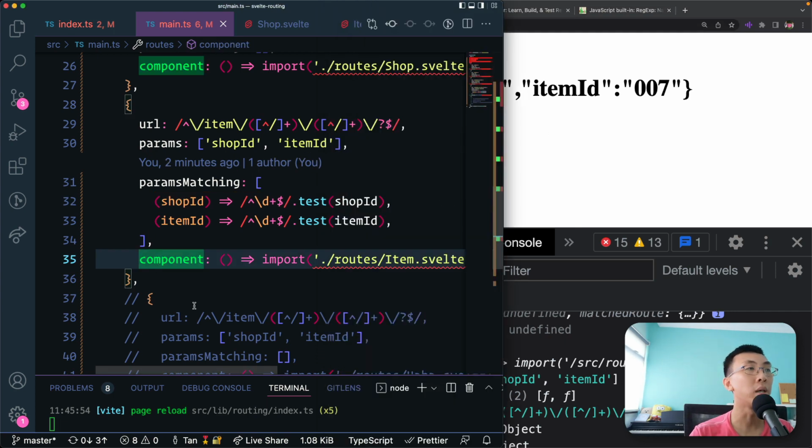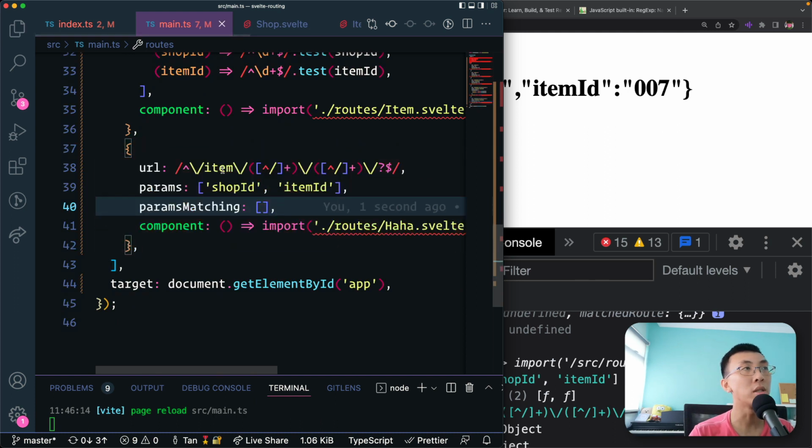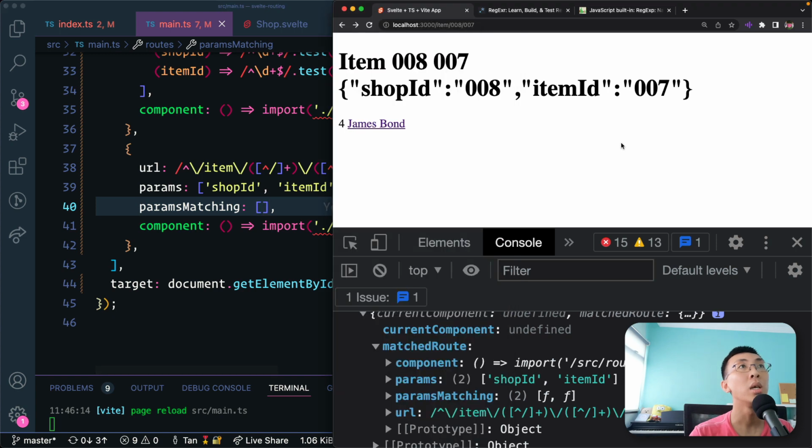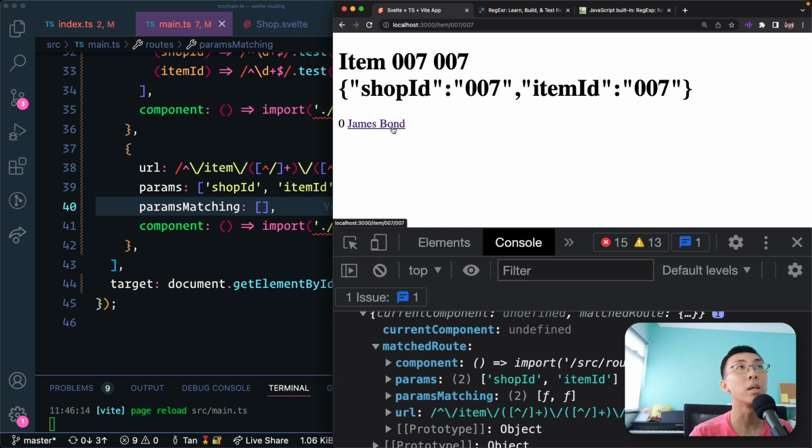If I try to add back this route, this matches the same URL pattern but does not have any route parameters matching. Then if I try to go to something else, then it falls into this haha route. So go back and forth, right?